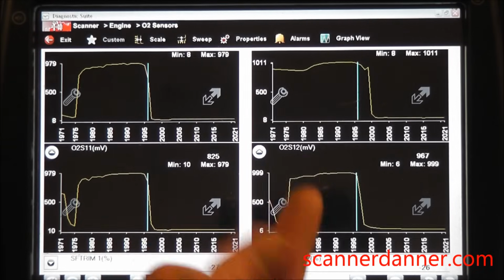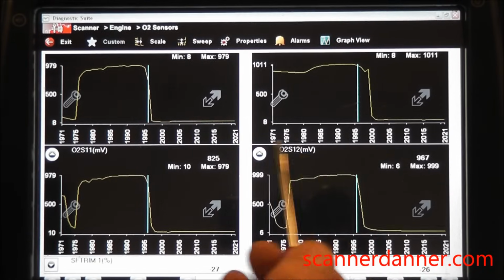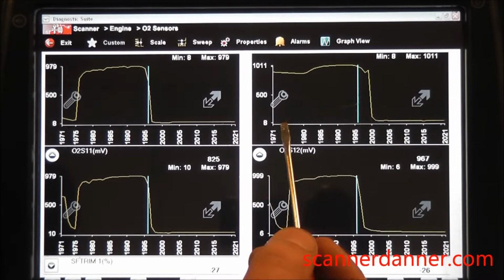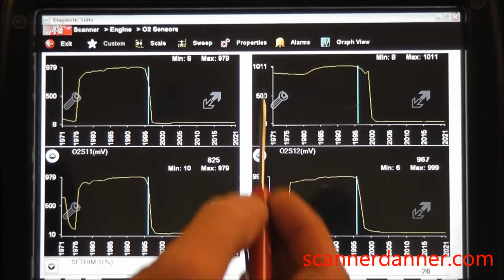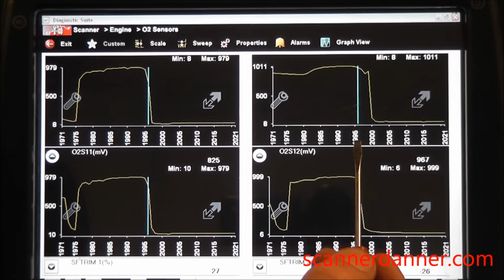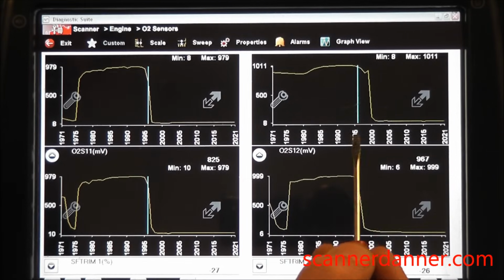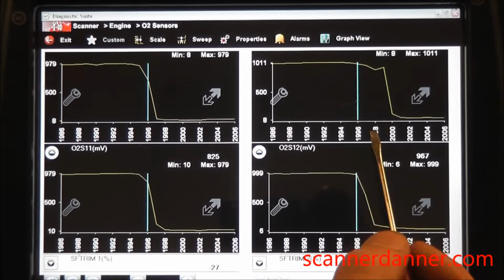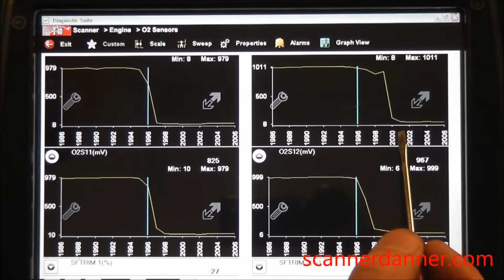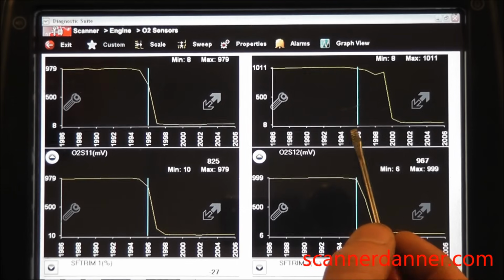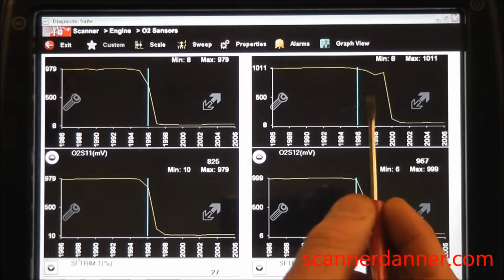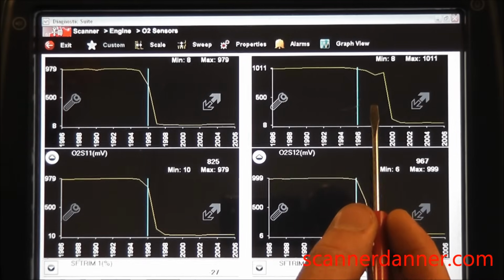Now the problem with the scan tool is these are frames. Unlike a scope that does voltage over time, a scan tool reports voltage over frame, and my issue is I don't know how long 5 frames of data is. So what we have here, from 1995 or 96 to roughly 2000, we have about 5 frames of data in delay time for this bank 2 cat.